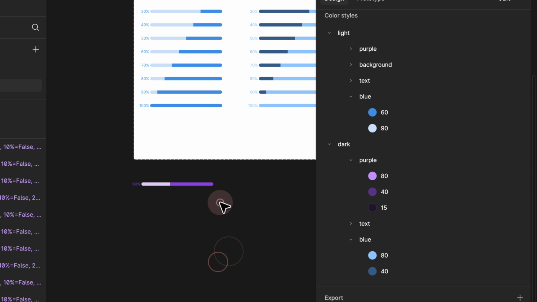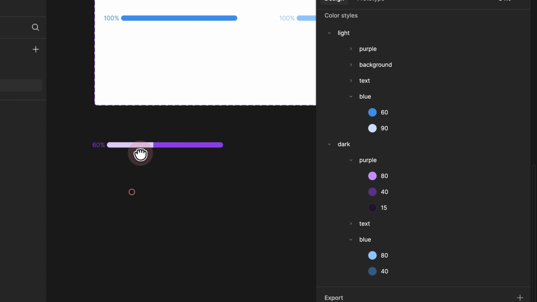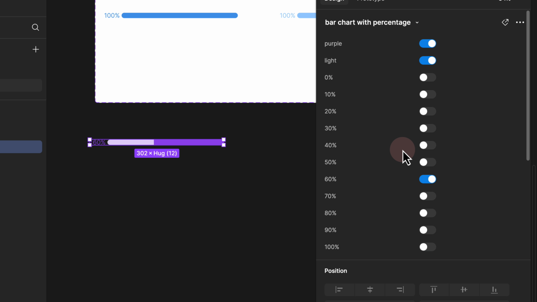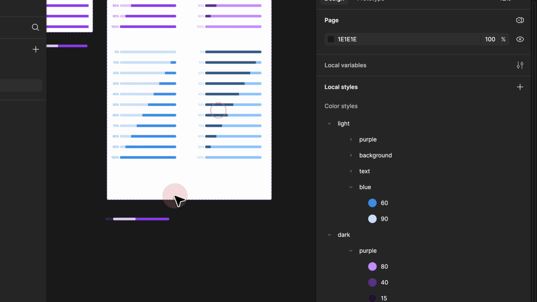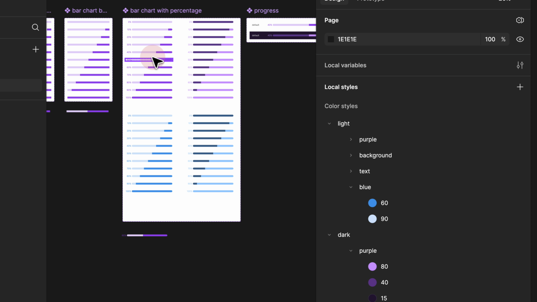Now if I go ahead and try to test this here on the instance, we can scroll all the way up. Now we have another property which is called purple. Here we have purple. We can actually toggle this between purple and blue, and we have light and dark, which we can toggle between light purple or blue purple. So we're happy with this. That means we can actually toggle between light and dark theme and between also blue and purple theme.